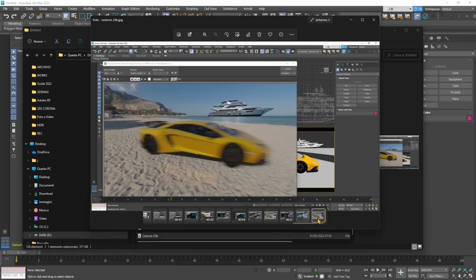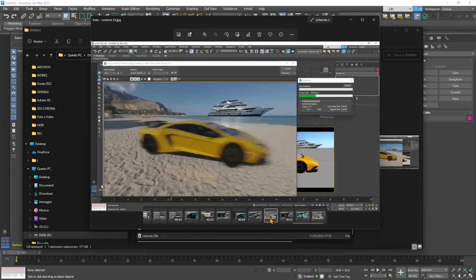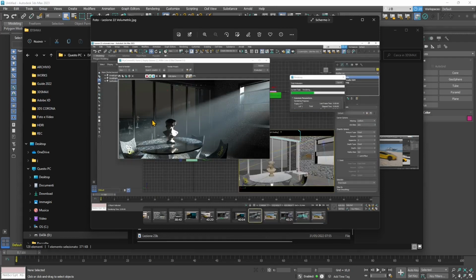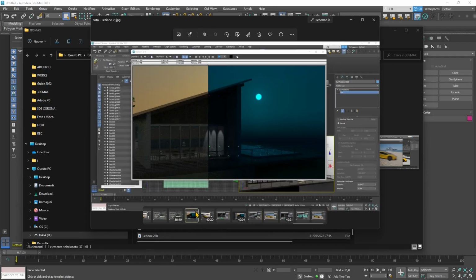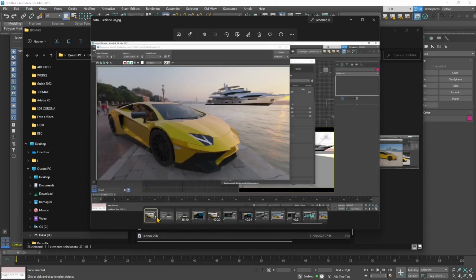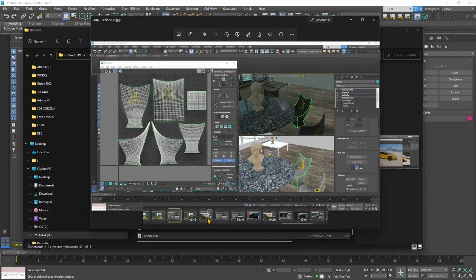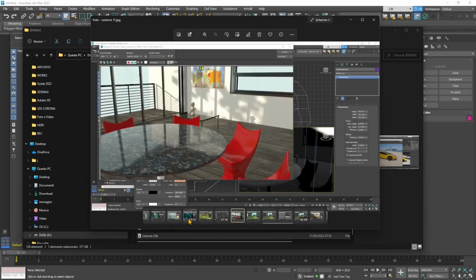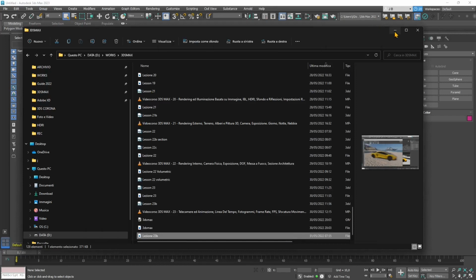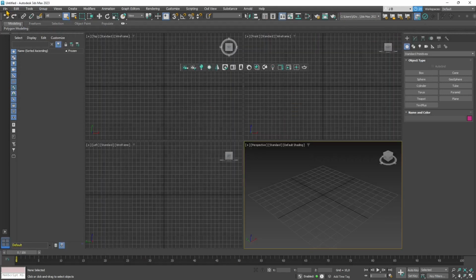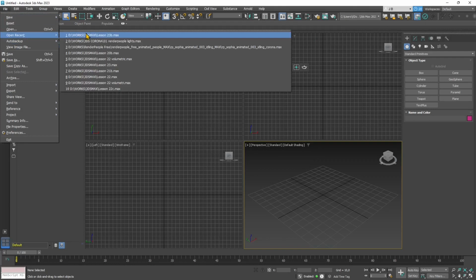We saw that we can animate cameras and objects. And also we saw that we can create the motion blur effect. And also all the effects that we essentially create using static still images, still renderings, we can also change them into animated effects. So for example, we can animate materials, we can animate parameters, we can animate lights, we can animate the intensity of the light and the volumetric effects. Essentially we can animate anything. This is a really powerful software because it gives you the possibility to animate everything.